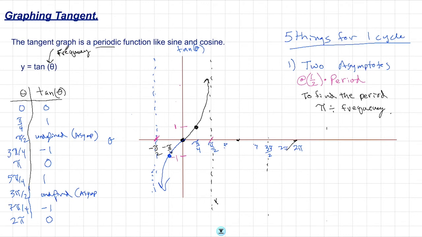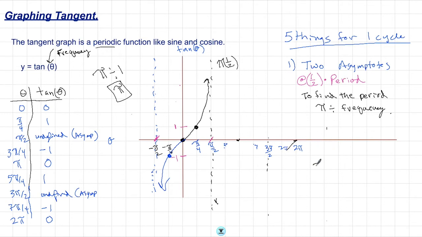That frequency is the same that we would use a number there for sine and cosine. In this example right here, what I would do is I'd take pi divided by this value, which is 1, and that's why this period length is 1. Okay, so the asymptotes occur in this example not at the period length, they appear at 1/2 times the period length. So if the period length is pi, to find these asymptotes here, we take pi times 1/2, or 1/2 times pi, and that's where the asymptotes occur at intervals of pi/2. -pi/2, pi/2, 3 pi/2, so on and so forth.